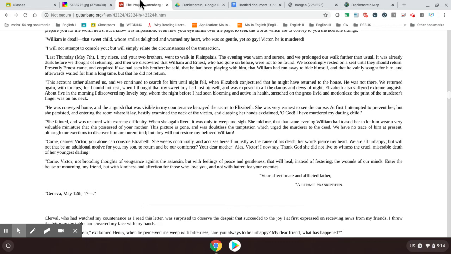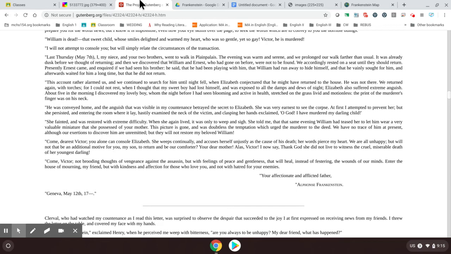They also discovered that the locket that he carried, where there was a picture of Victor's mother, Caroline, the picture was gone, and the murderer had taken this as well. And so that's kind of what he leaves Victor with. So immediately, Victor and Henry leave university and decide to go back to Geneva. On the way, Victor becomes ill.